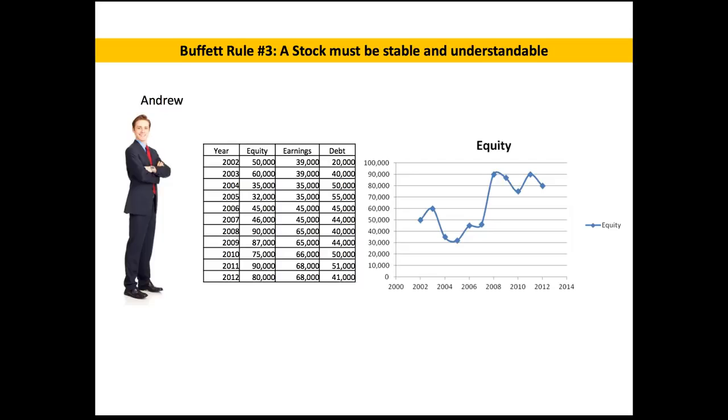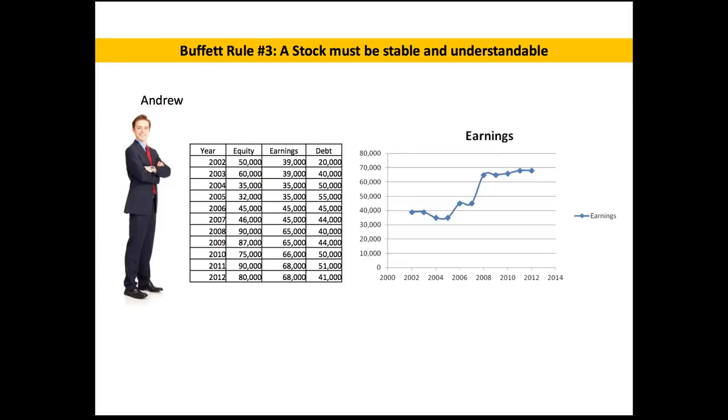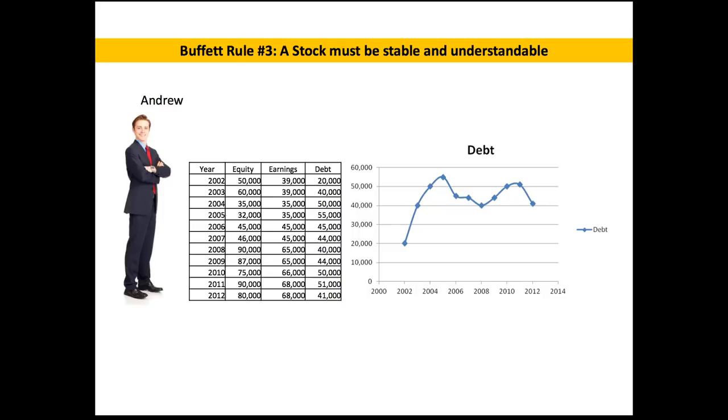When we look at Andrew's equity over the last 10 years, we see that it's had its ups and its downs, and generally it's moved in the upward direction. When we look at his earnings, you can see the numbers on the left, and then you can see it graphically represented on the right. You can see that they've generally grown, but they've had their ups and downs as well. And recently, in the last 5 years, it's been steady and level. Then his debt's kind of all over the place. It's been high, it's been low, and it's generally stayed at the same level, which is high compared to how much equity he had.